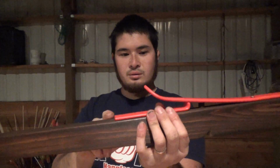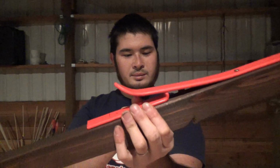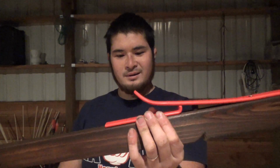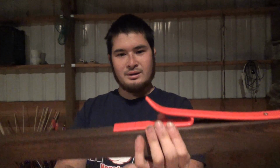If you left this too long, it could cause this to not go down all the way, so you wouldn't be able to use your trigger. I'm going to go ahead and cut, round, and drill this hole, and I'll show you what that looks like. Gone ahead, drilled my hole, and trimmed the back.